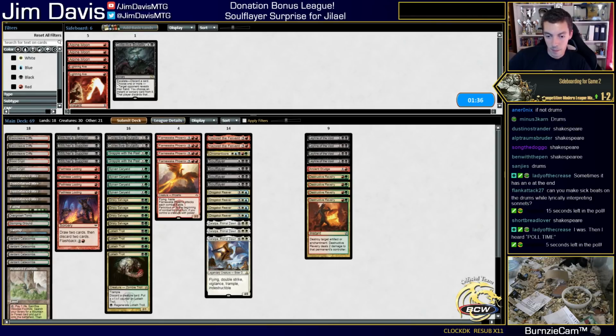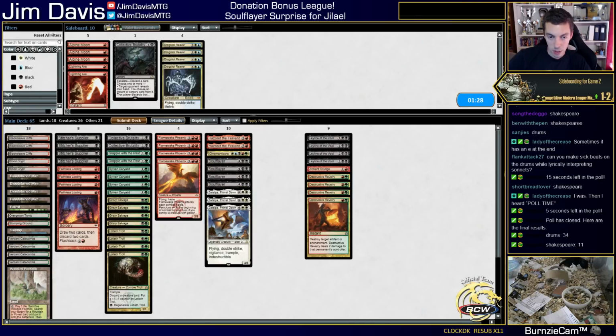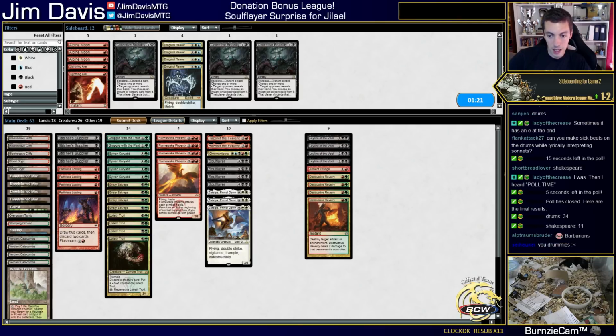Alright, we gotta cut. What does it matter here? Lifelink doesn't matter at all. Double strike matters. I don't think lifelink matters. Haste matters. Brutality doesn't seem very good. I'm pretty unimpressed with Stitcher's Supplier. 34 drums, 11 Shakespeares. I like it.